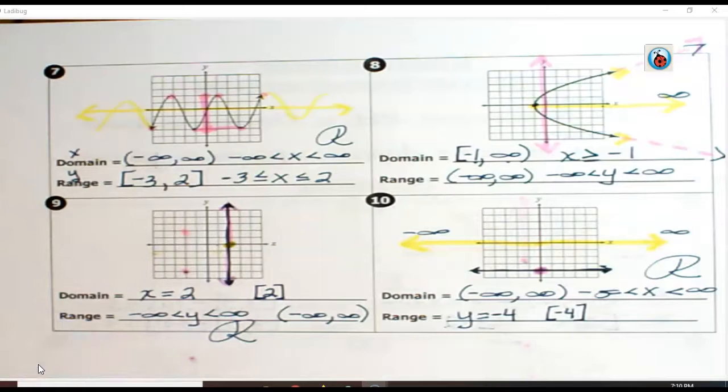Okay, that's it. Don't forget on your homework page that you need to change the intervals. You're matching. You're only doing the first 12, but only the front page, and you're going to match with some graphs. I believe it's letters A through L that you're going to be matching with. But on all the domain and range, it's in an inequality form. I want you to write the interval notation. This is going to be practice for your interval notation.